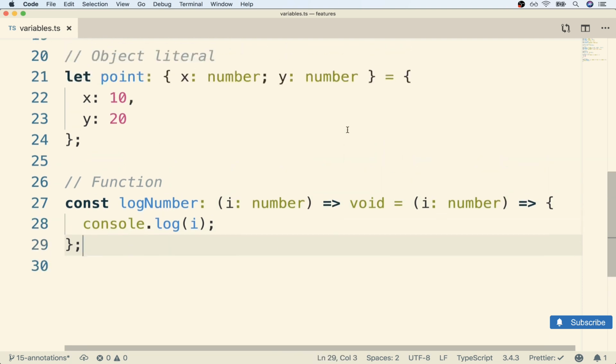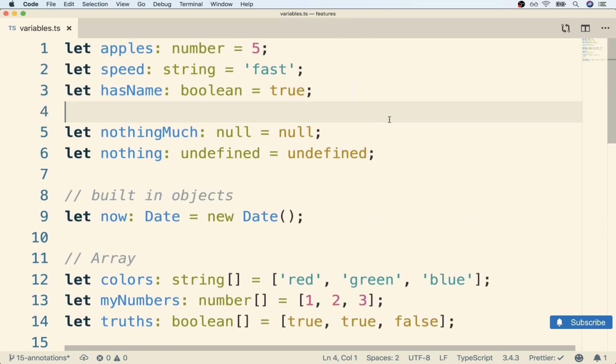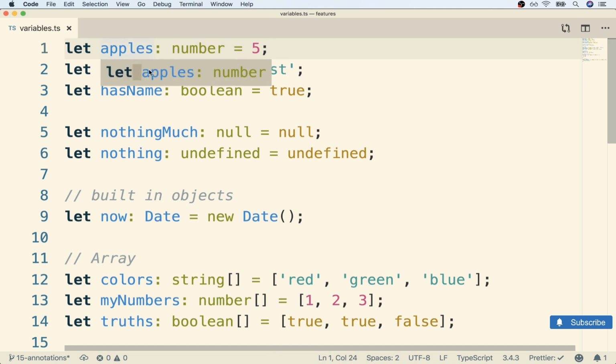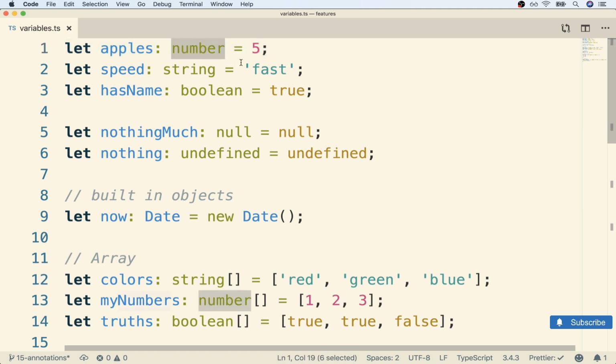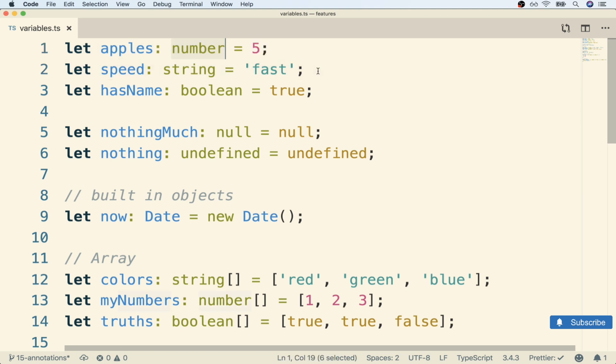All right, so we've now gotten an example of a type annotation with a bunch of different basic values. So now that we've seen all these, I want to point out one thing that's really interesting here. Let's take a look at this first declaration we did at the very top. Right now, if you hover over apples, you'll see a little pop-up that says, oh yeah, apples is always going to refer to a number. So here's the interesting thing. I'm going to remove the type annotation. I'm going to delete that and the colon as well. And now if I hover over apples, I'll see the exact same thing I saw before. So somehow it looks like I didn't really have to add in that annotation in the first place.